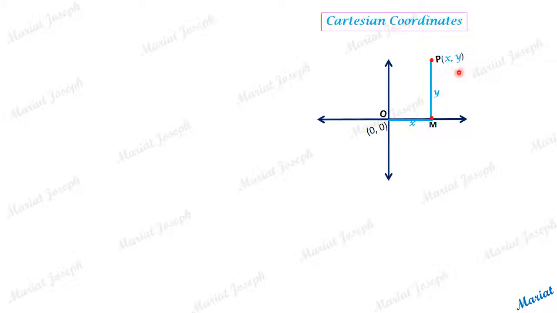That means basically these two numbers x and y are the distance of the point to the y-axis, this is the x coordinate, and the distance of the point to the x-axis, this is the y coordinate. So we use these two distances, distance to the x-axis and distance to the y-axis. They are the coordinates. Now we will introduce another system to express the position of a point.